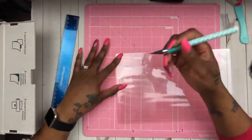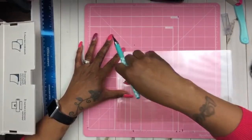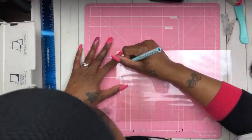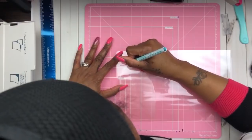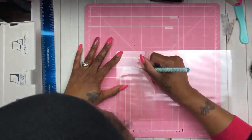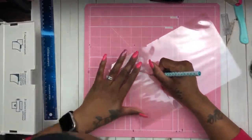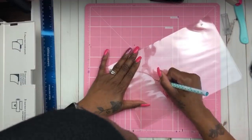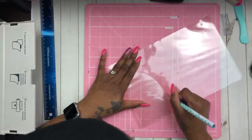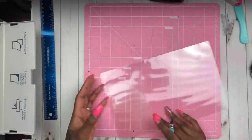Great day. So again, this secretary pocket is really, really tricky. And excuse me if y'all see my, because the glare is messing with my eyes. So I got to get a little bit close. Y'all see my little rusty edges. So you want to get right on that line where the pocket starts. And you can tell that you're doing the right thing because you'll start to see it opening as you cut. And you don't want to lift that blade up because it's going to start being jagged if you lift the blade up. And you don't want to put too much pressure because you don't want to cut through the other side.